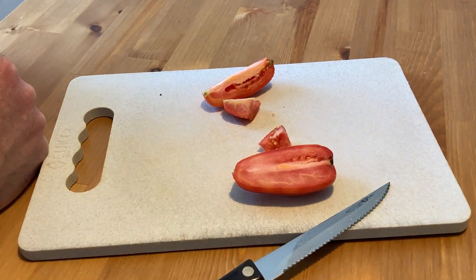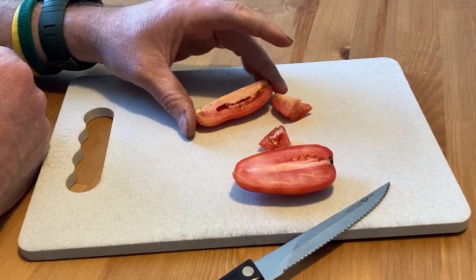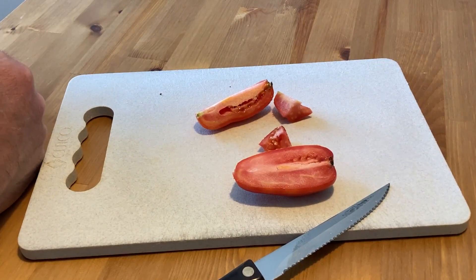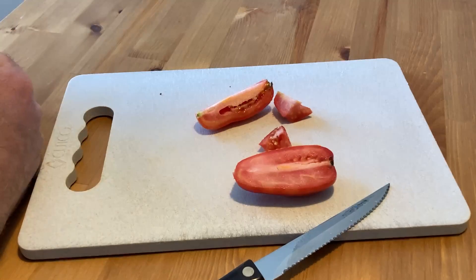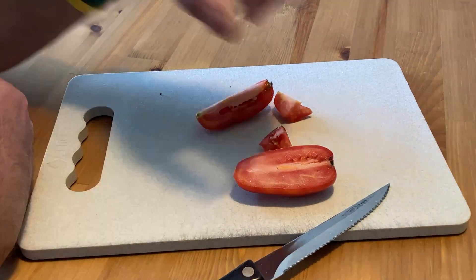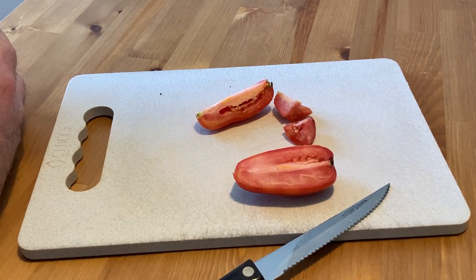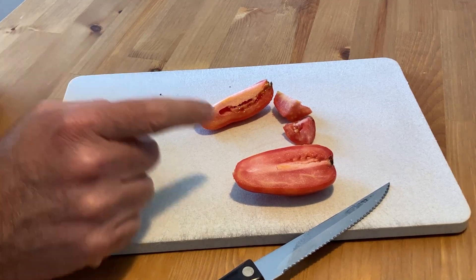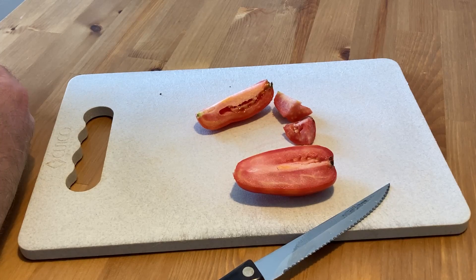Let me go ahead and taste this. Very nice flavor. Very nice tomato flavor. If you like Roma tomatoes, and maybe you live in an area where Roma tomatoes grow well, I prefer the flavor of these over the Roma. I'd say about a medium on the acidity — not an overly acidic tomato. But because of the thick walls on the inside, these are just great for making sauce out of.